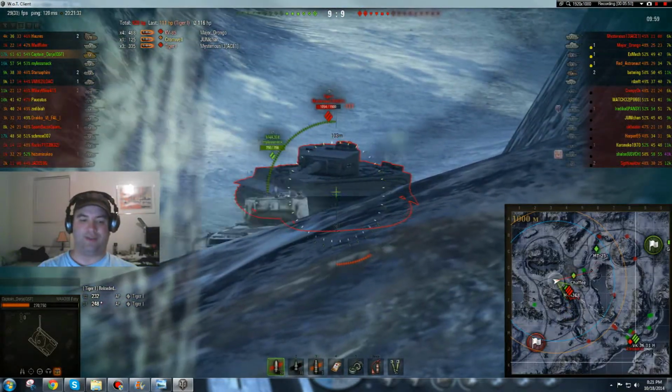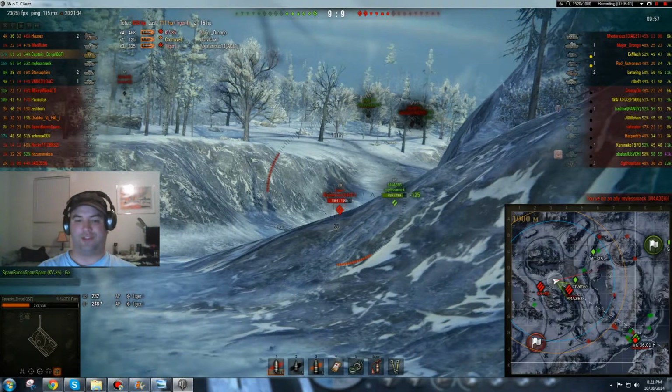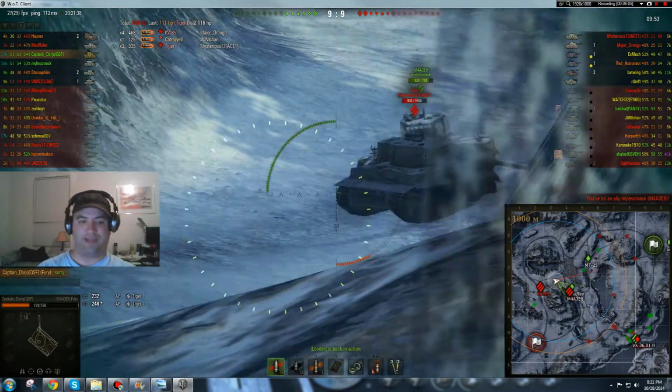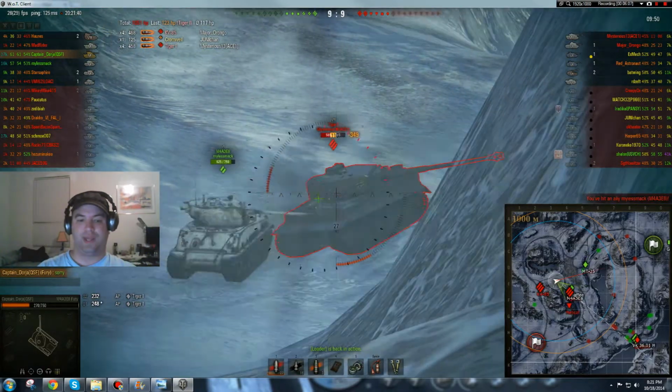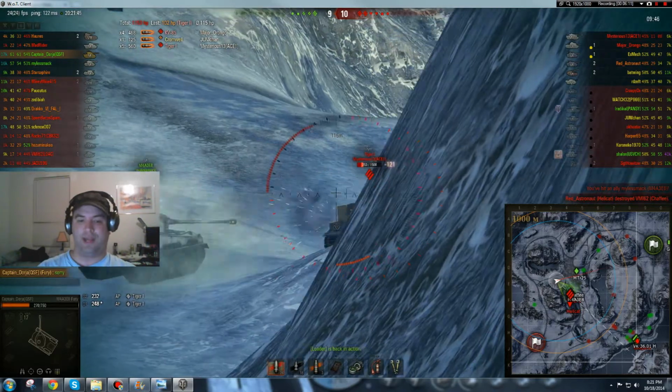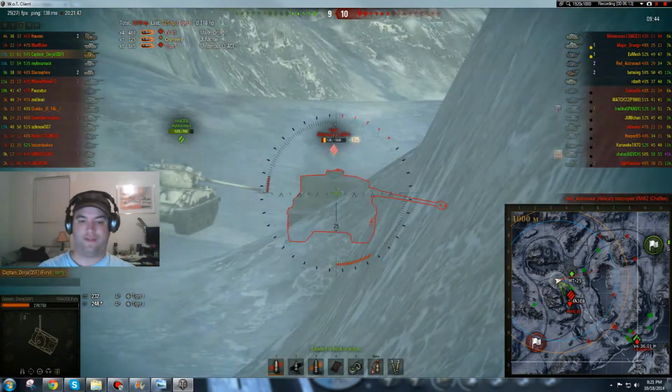I still haven't noticed my loader. Accidentally shoot the enemy Easy 8 in the back of the head. Just now noticed my dead loader, medkit him, and apologize to the friendly Easy 8 for team damaging him. And I get back in the fight against this Tiger.